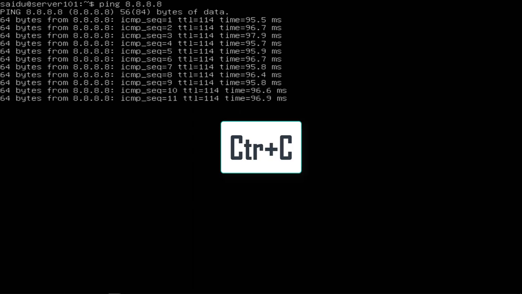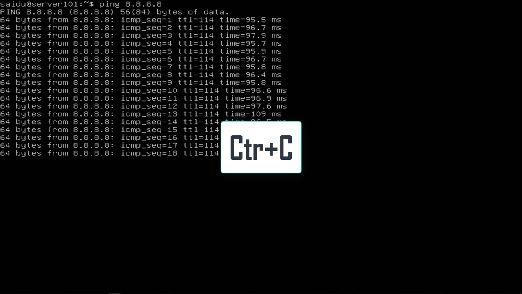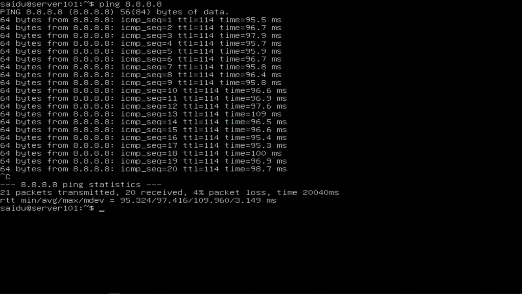In this kind of situation, you can just use Ctrl plus C from your keyboard, and it will immediately stop the program from running. Not just this, but there are several programs that when they are running, you can easily use Ctrl C to stop or opt out of that program.